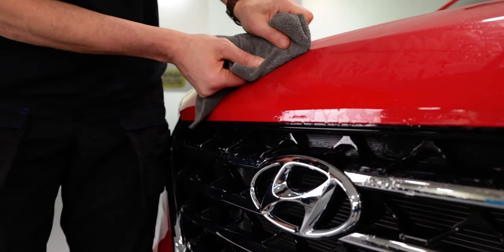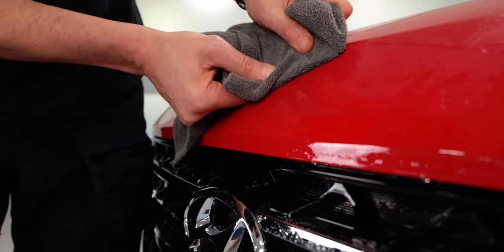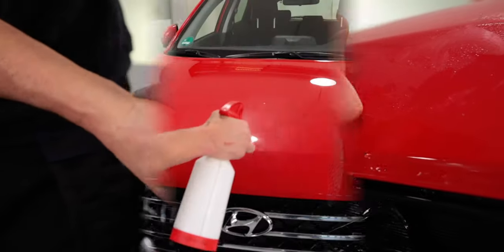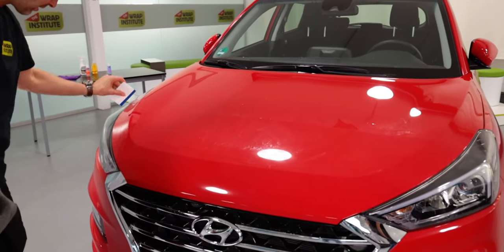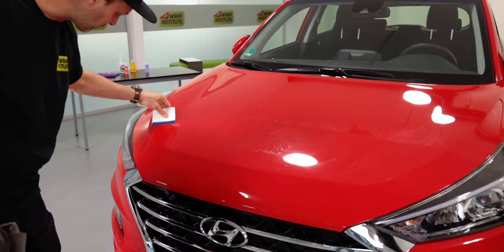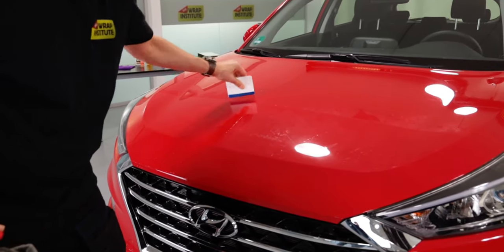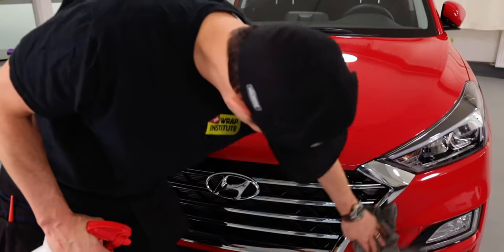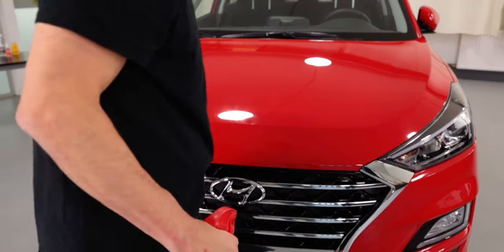Final step is to take the microfiber towel in a squeegee and push the moisture out from the edge so the edge sticks properly on the hood and there's no lifting. Now some good final steps are to spray the PPF piece again and go over it with the squeegee to double check for bubbles. Once this quality control is done and all the edges are 100% sealed, then it's time to remove any soapy residue from not only the hood area, but the grill so it looks client ready.